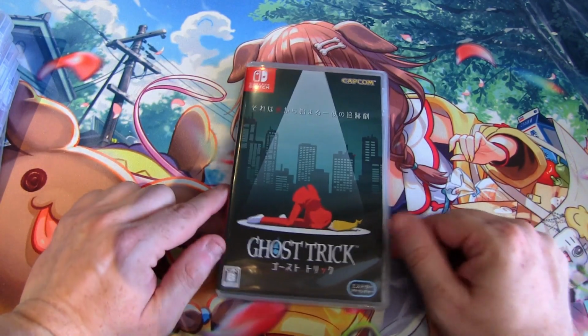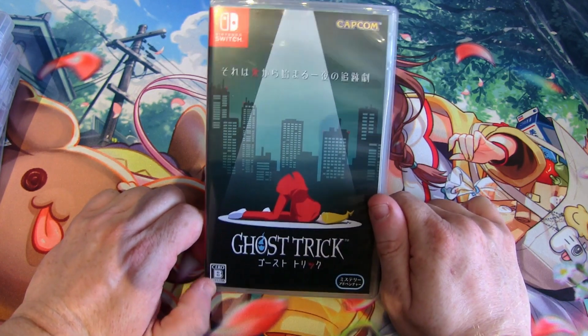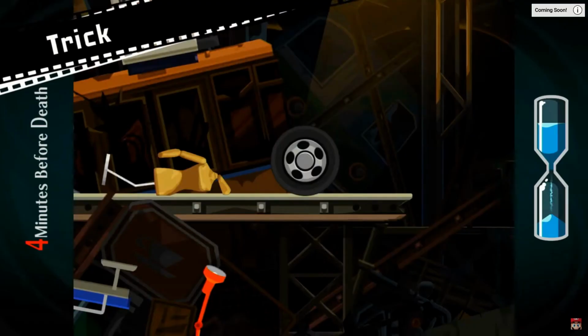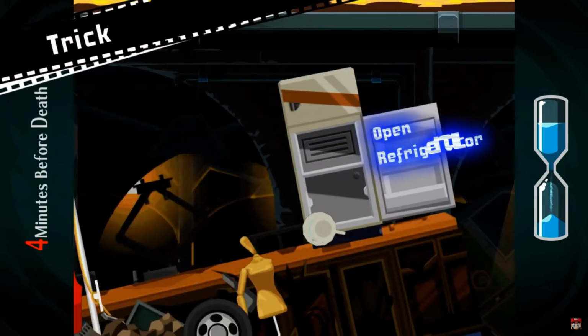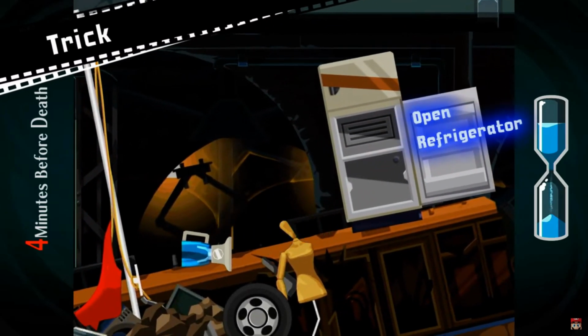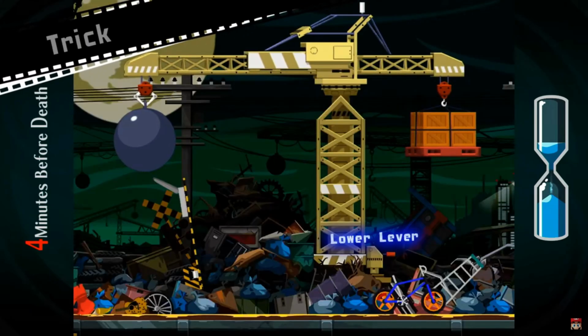Next up is Ghost Trick, which is made by the same people as Ace Attorney. Again, a very fantastic one. You possess a lot of different items to try and get through puzzles and stuff like that. A very unique game. I don't think anybody talked about this one. I might put this one as an underrated gem, but yeah, it's a really good one.